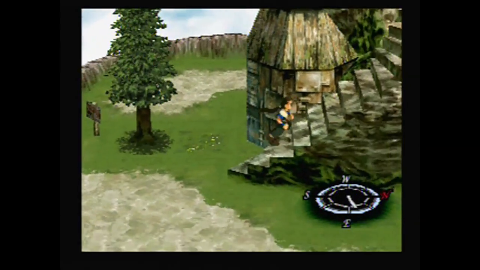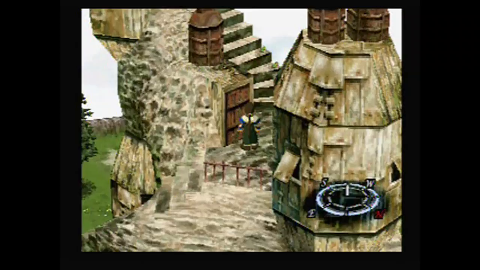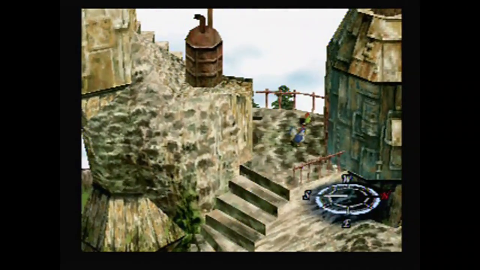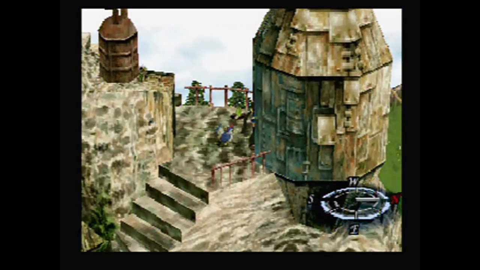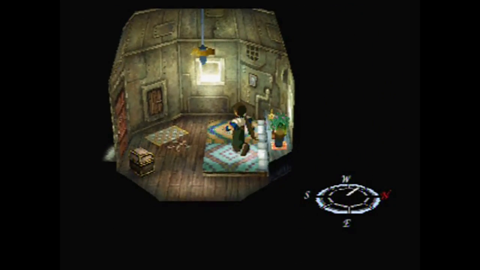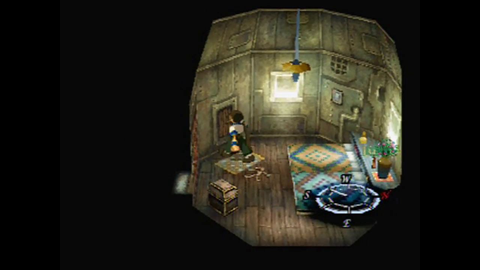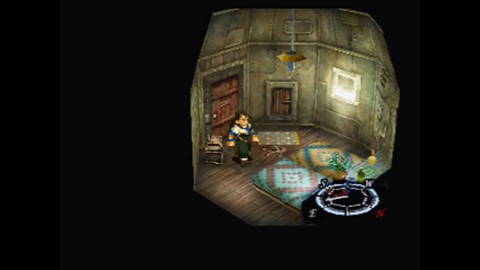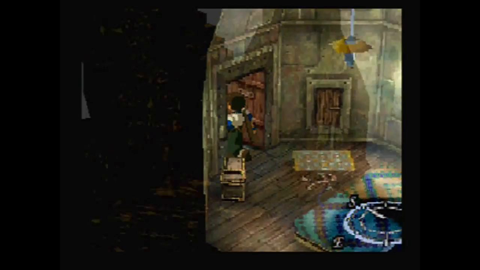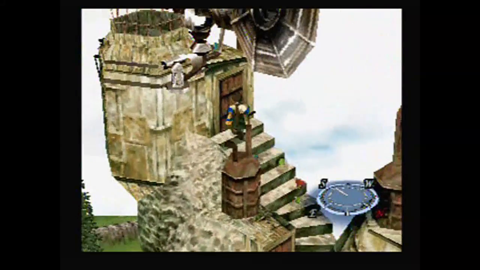I wonder if I can climb up on the house. Oh, I can. Ooh, that's cool. What's in here? Oh, the worst chickens ever. Oh. Guess there wasn't anything in there. So, what was that? Is this like the furnace or something? Oh, you can't open that? That's a shame. Oh well. Let's see, is there anything up here?